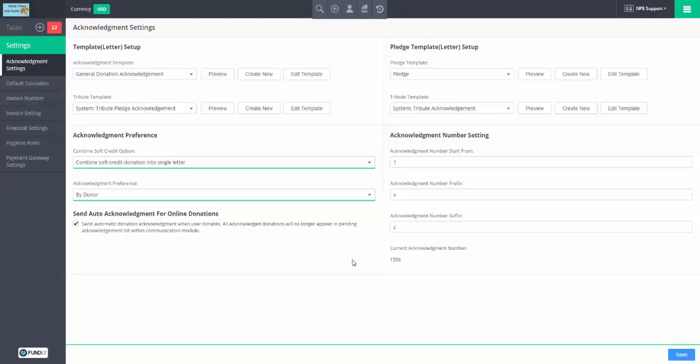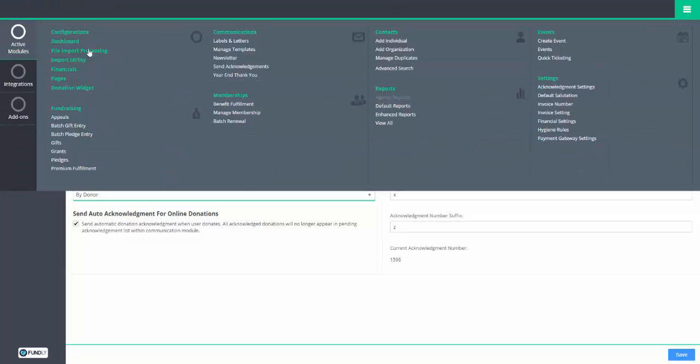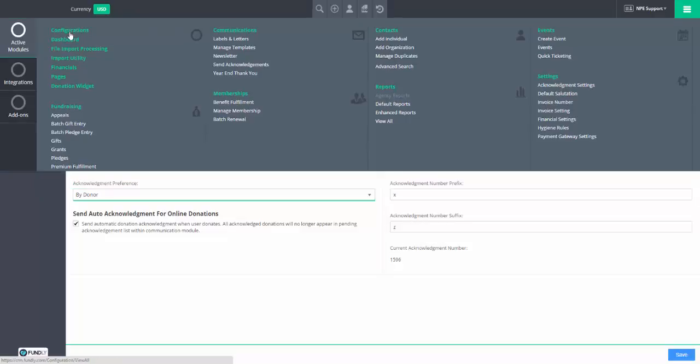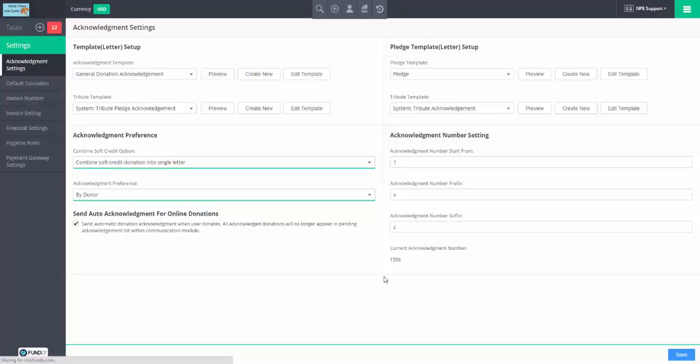So this sets our tribute templates for the whole system. That's our main piece that we want to think about on this one. So what if we don't want the general letter used for a specific fund? So we can override the templates we set here for the whole system by setting a different template on a per fund basis. So what we can do here is we can go out of acknowledgement settings where we set the generic letter for the whole system, and we can go to configurations. Oops, it's going to yell at me about the page having data change because I technically did. And we can go to configuration funds.